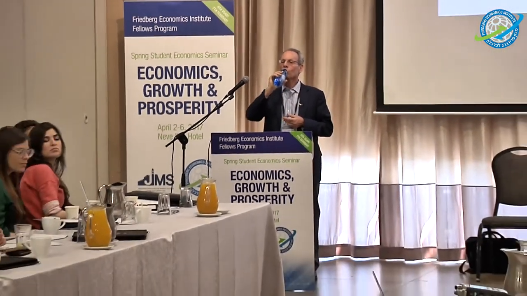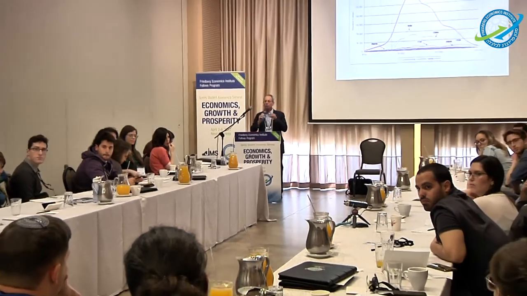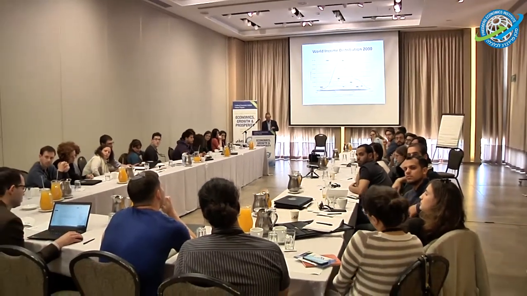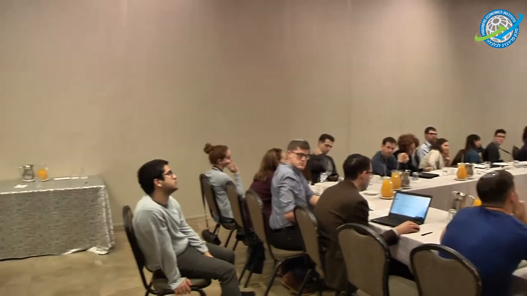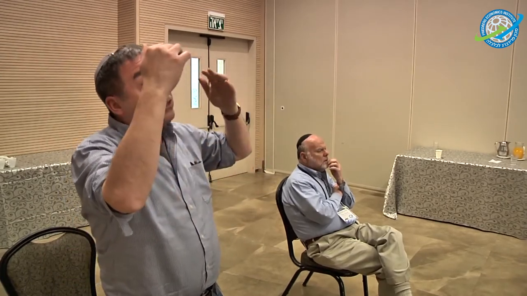Russ? I just want to ask you to reconcile what seems to be two different perspectives. You had that picture of convergence under rule of law and other factors and showed that there was some convergence. Another way to interpret that is that those institutions matter a lot. Like you said, you might interpret it as either convergence or they start poor because they have bad institutions and then they unfortunately stay poor. If they have good institutions, excuse me, other way around. If they have bad institutions, yeah, they stay poor. If they have good institutions, they just happen to be poor at the beginning, they're going to eventually catch up.